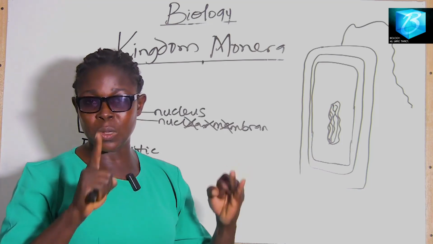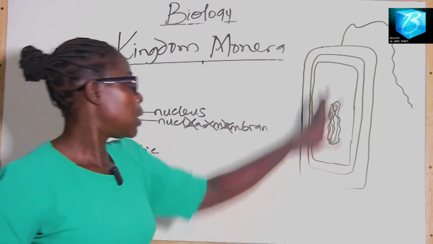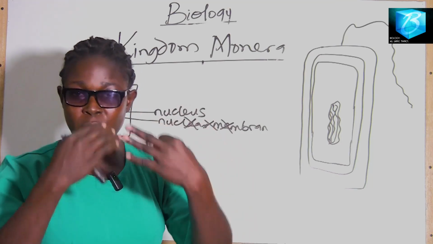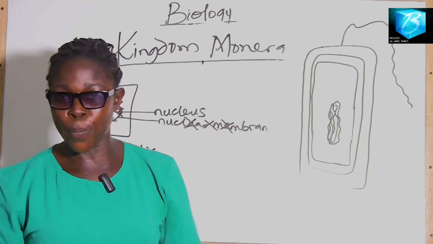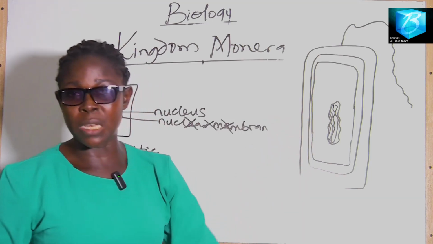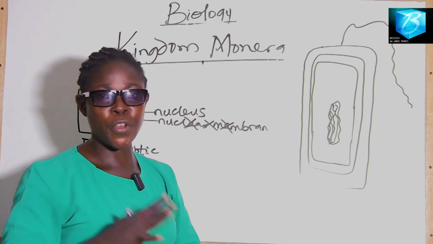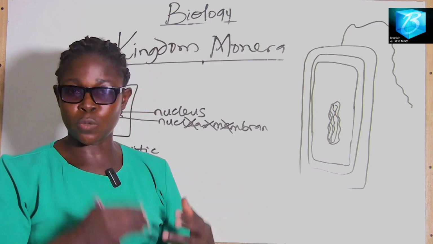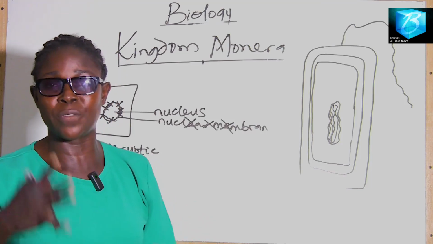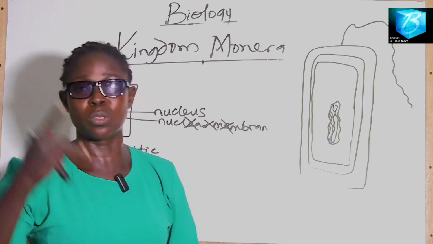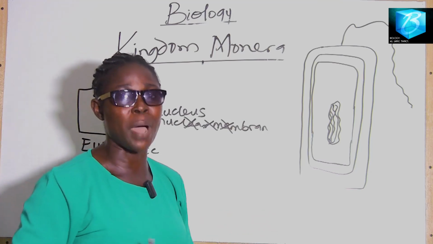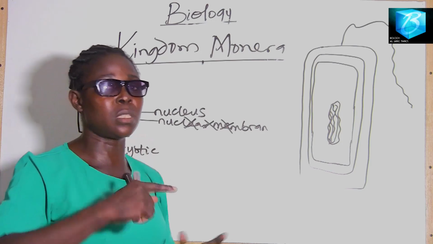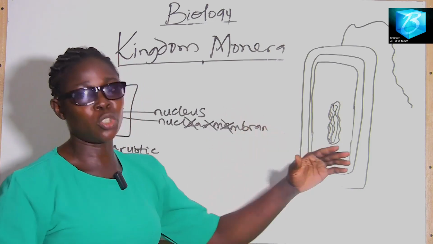Number two, they are unicellular, meaning that it is only one cell like this. Number three, they are microscopic. You can't see them with the ordinary eye. They can only be seen through the microscope. Next, they reproduce asexually by binary fission, meaning that a cell will divide mitotically into two. Two cells will divide into four, four into eight, eight into 16, 16 into 32, 32 into 64, and so on like that. That is the meaning of binary fission. But don't forget, the cell division behind this binary fission is mitotic cell division.